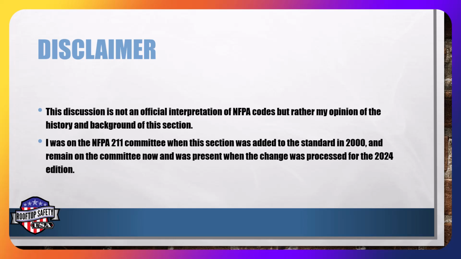I was on the NFPA 211 committee when this section was first added to the standard in 2000. And I was still on the committee when that section was changed for the 2024 edition.